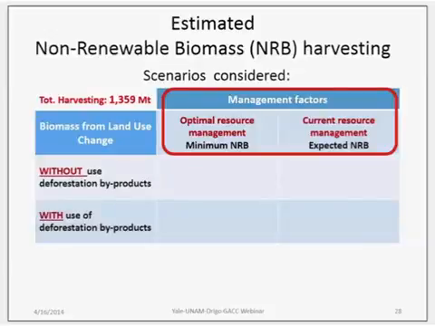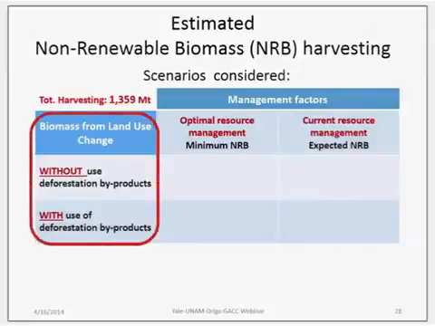On the right-hand side, we have what we call the current resource management, and therefore, what is the expected non-renewable fraction. How did we estimate this current? This is very complex, and there are no parameters easily available, but we used FAO statistics on the fraction of forest under management and the fraction of forest cover under planting regime, which imply a more direct control over the resources, to rank the countries according to the level of management. And the higher the management, the lower the non-renewable fraction. Now we're not entering into the detail, but as you will see in the results, there is a significant impact of that particular component. Of course, the current resource management is likely to be more representative of the situation today.